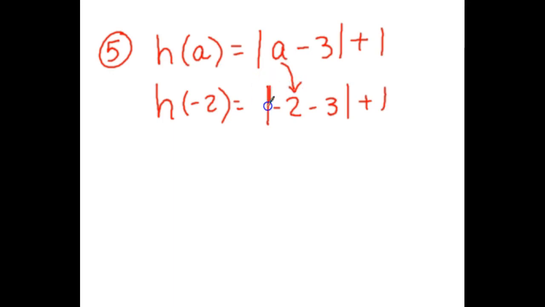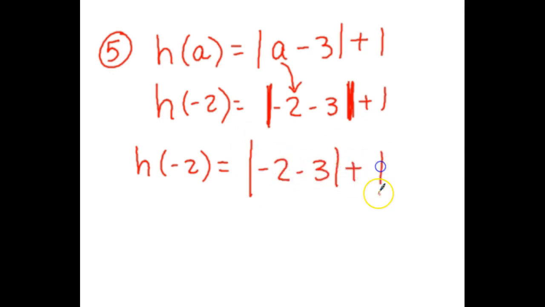Now, what does this mean? No, it is an absolute value. We are not going to do case 1 and case 2 because are we solving for x? You do the case 1 and case 2 when you're solving for a variable. We're not solving for a because we know that a is equal to -2. We are evaluating, not solving, and so we don't have to do the case 1 and the case 2. Well, what do we do then?